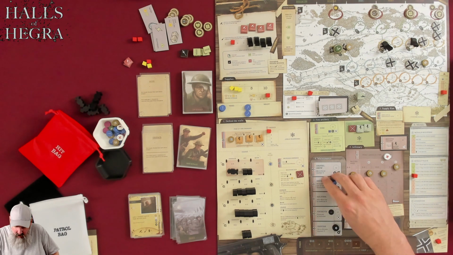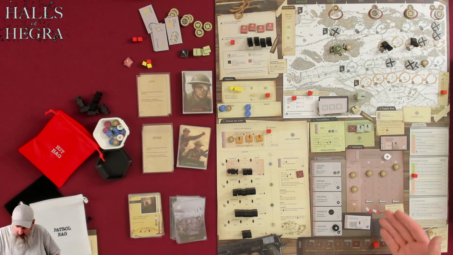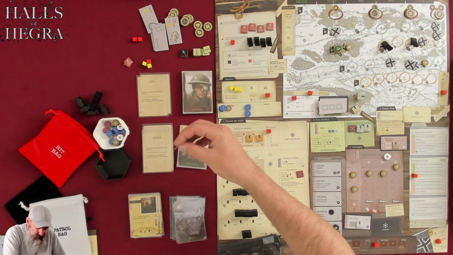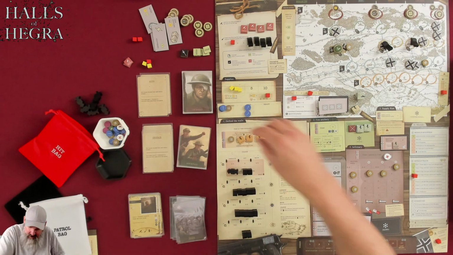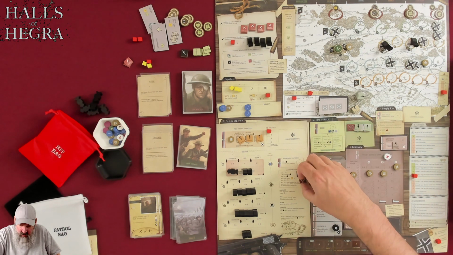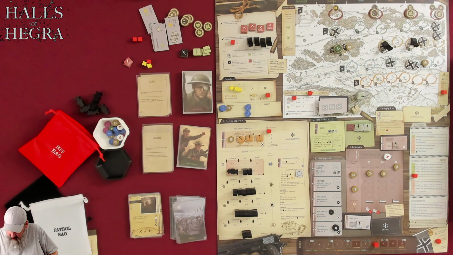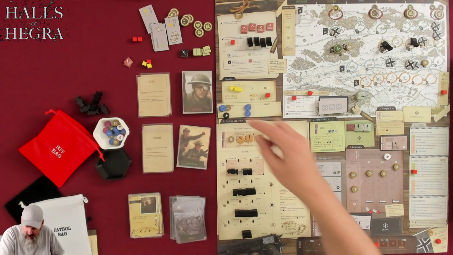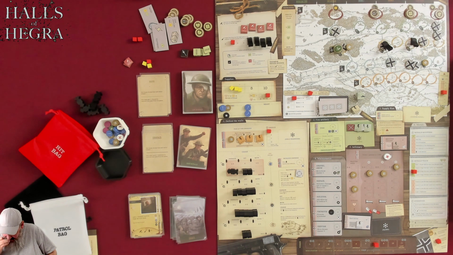Okay, we come down here. We got one repair. What are we going to repair? I think we have no choice but to repair that, right? Do we repair that or do we reload the artillery? Or the machine gun. Let's reload the machine gun. Okay, and then we have this to inspire. This guy goes up here. God, this is not looking good at all.